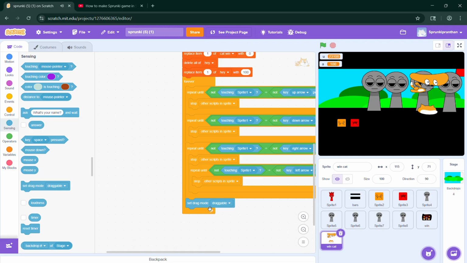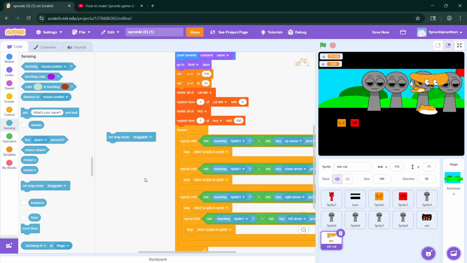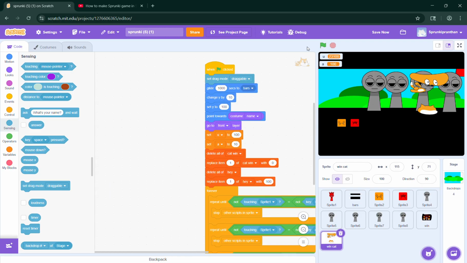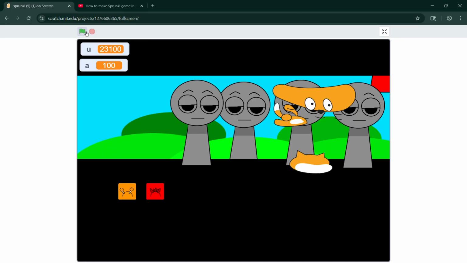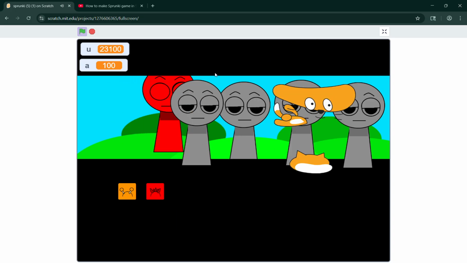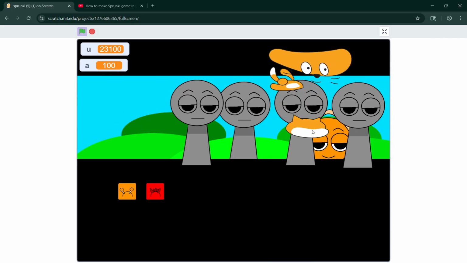And maybe it's not working. Maybe we just put it right there. Then it will work. Oh yeah, see, it's draggable. See, you can drag it, and it goes back. You see it go back.